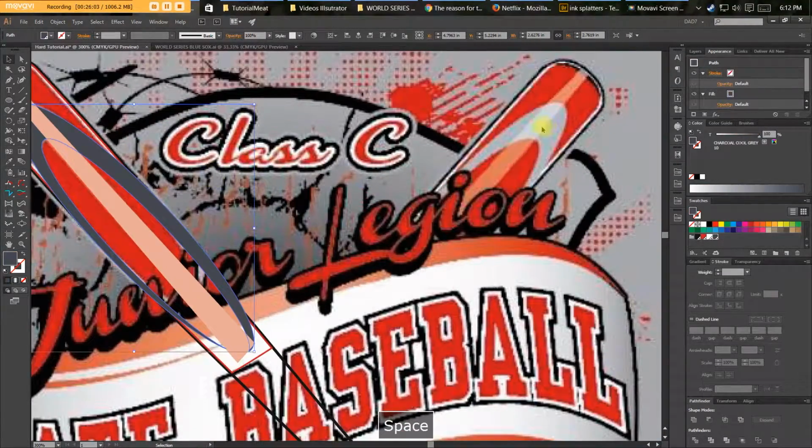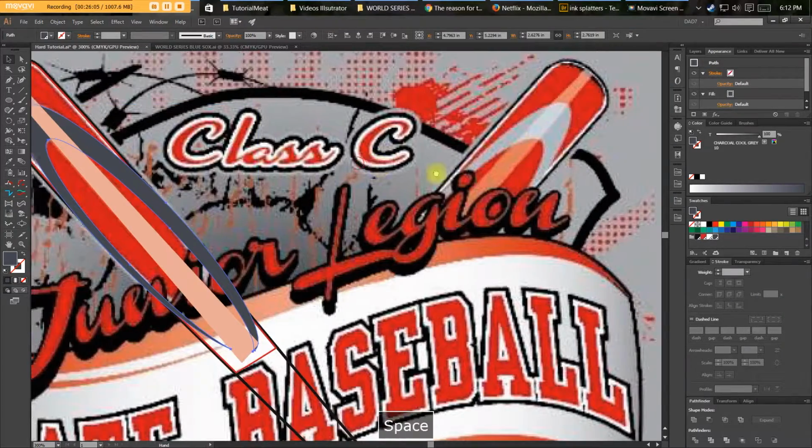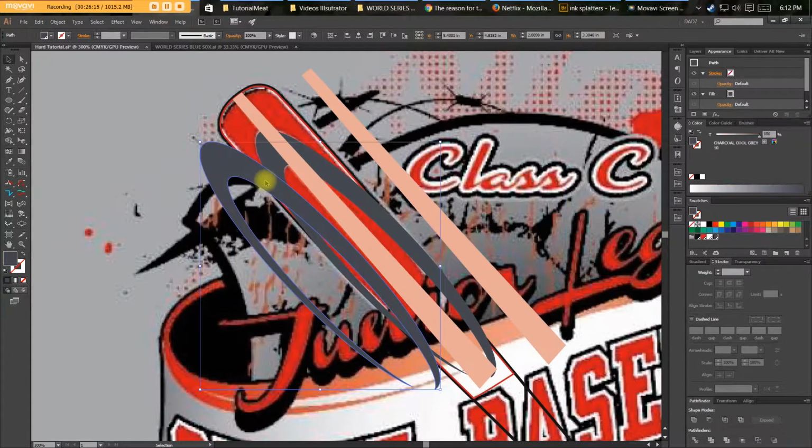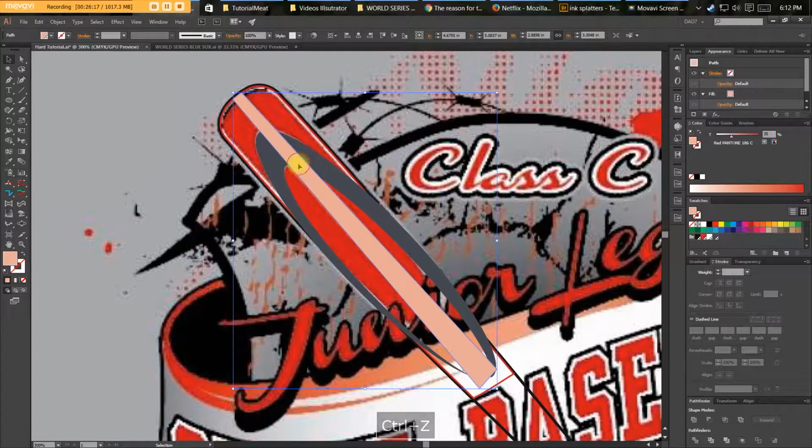So also I need to create this gray. See, there's a different color on top of this to create that shadow. So I'm going to select this guy right here and copy him, paste in front. Select this guy, copy, paste in front, this highlight. So I have 2 copies. I have a copy of this and a copy of this.